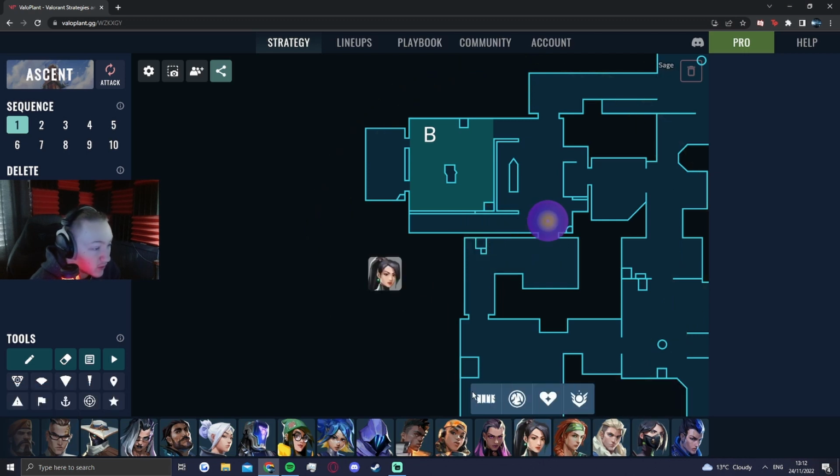Sage, actually, I just forgot. Sage also has options. She can also wall this technically. You see this quite a bit actually. I saw it in comp as well. Like not comp, competitive. I saw it in actual VCT matches. It might be in Game Changers. I'm not sure if I saw it in Champs.